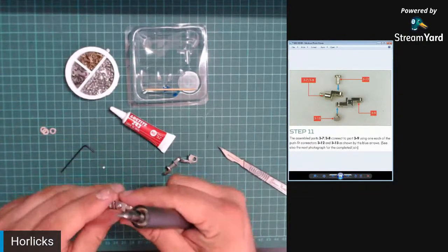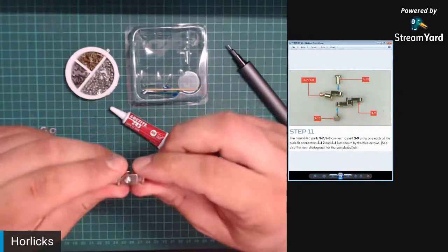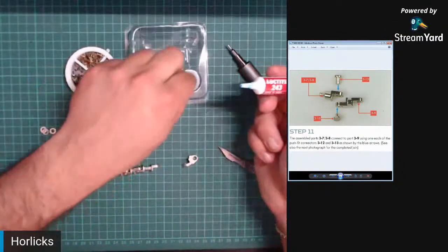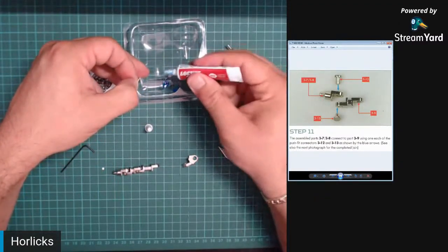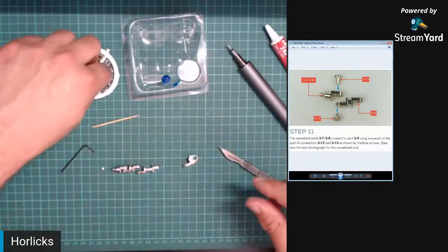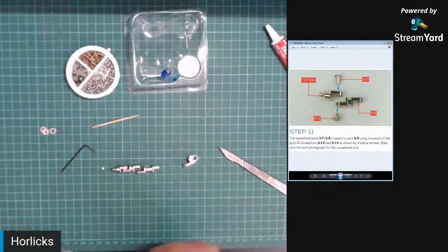Right, well that's in. Okay. I'm just going to let the Loctite set. Well, you've got your other ones to be getting on with, haven't you? So yeah, it's basically doing that. Repeat the process. So screw into the insert, drop the screw in Loctite. This isn't very magnetic.